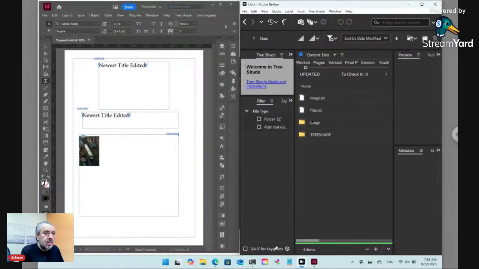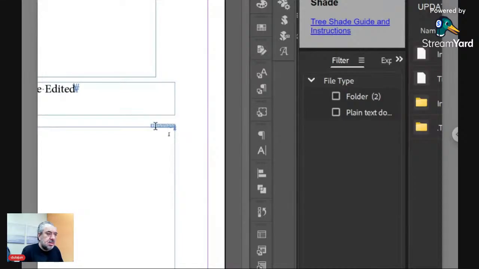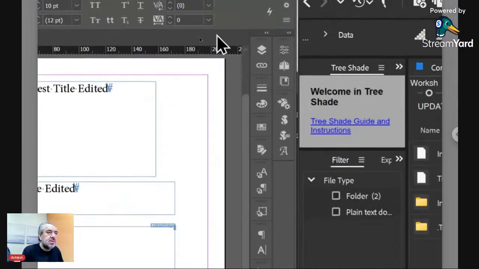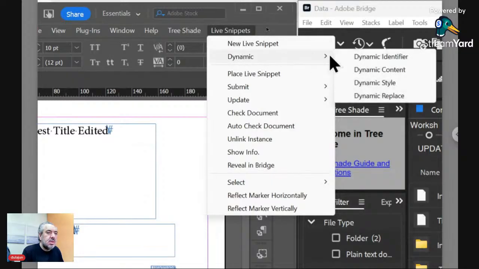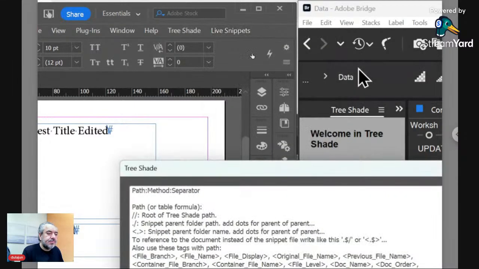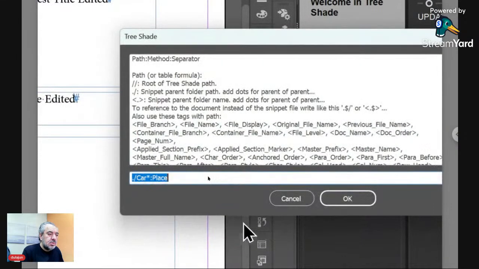Okay. Now here in dynamic content, I selected the dynamic live snippet, and from live snippet, dynamic content, I want to change the dynamic relative path to file name.